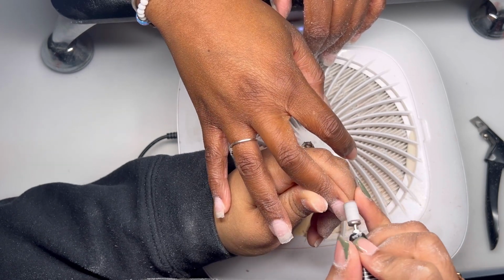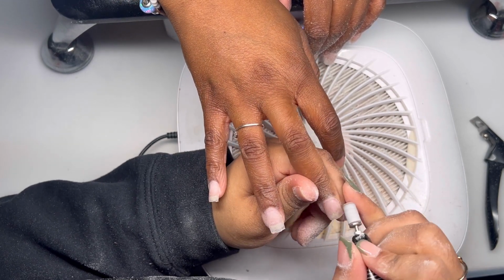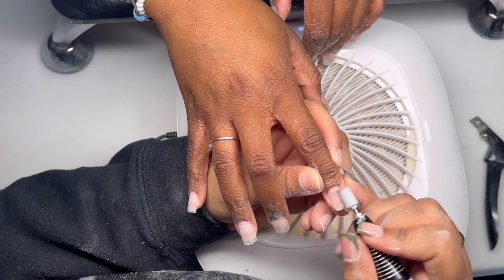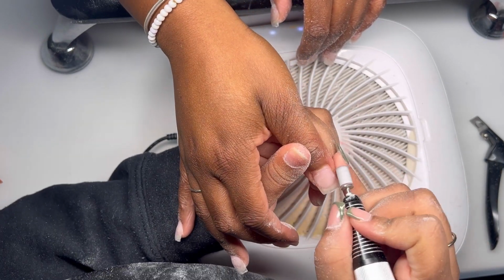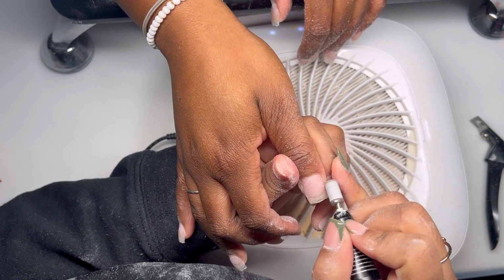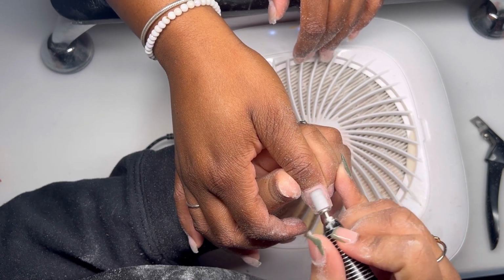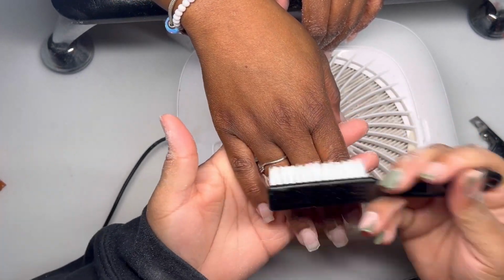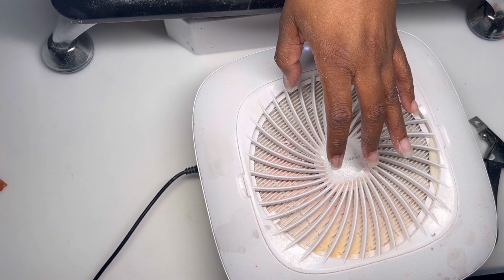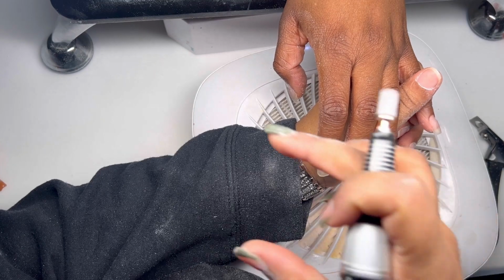Some people would recommend this to not be used on a natural nail. Well, it can be used on a natural nail either way. But some people like 180 grit, which I understand. I used to adore 180 grit. But when I started using 150, I felt like it was better. It's not coarse, you know what I'm saying? 150 is literally a jump up from 180, and 180, I feel like that's the smooth nail.